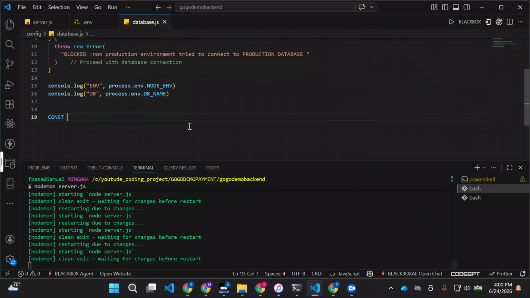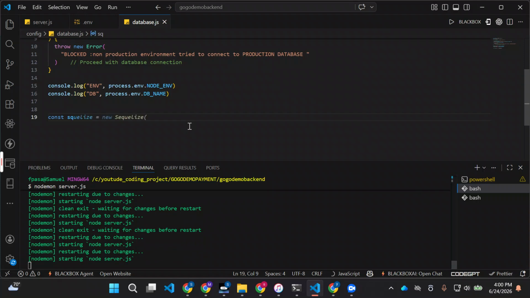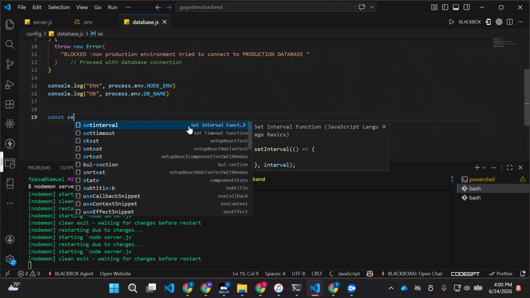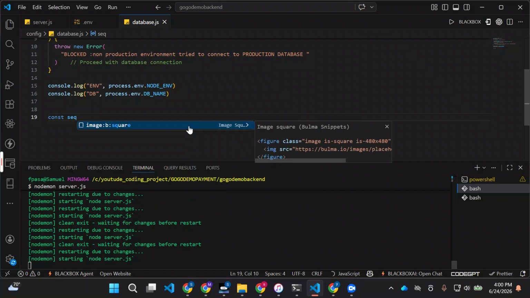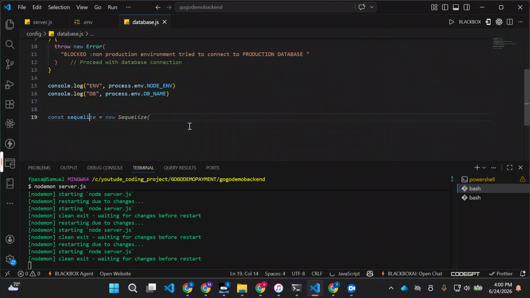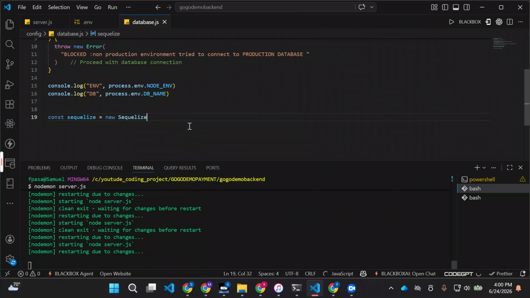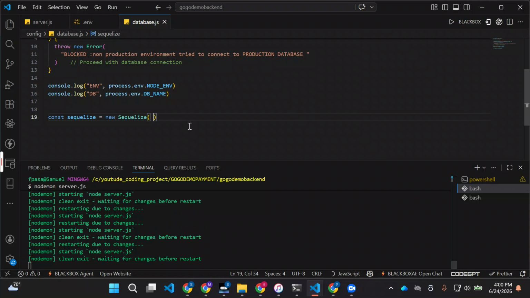So I'm going to create a Sequelize variable. Set that equal to new Sequelize like this.